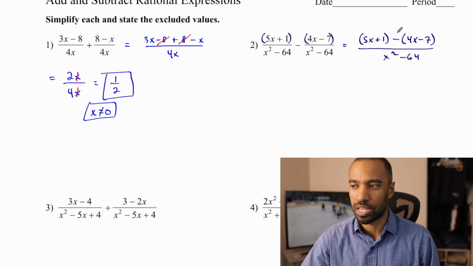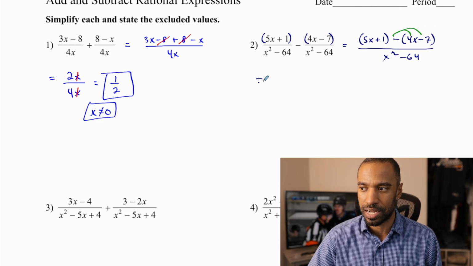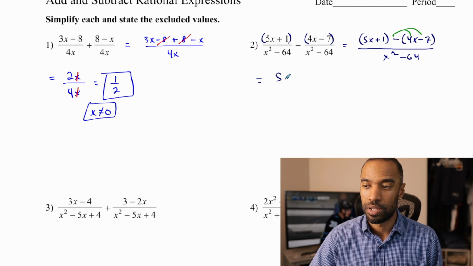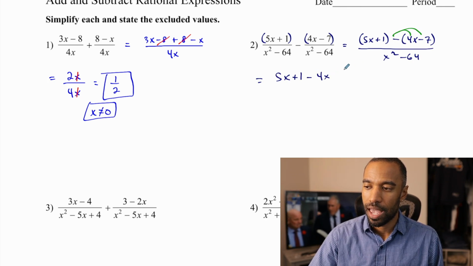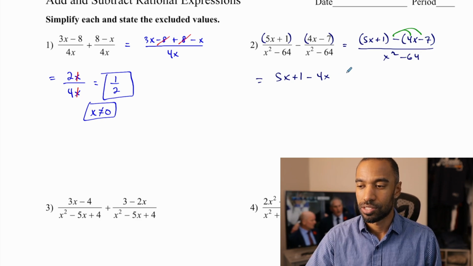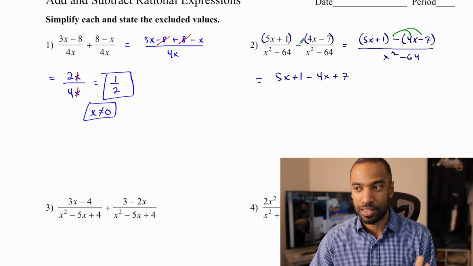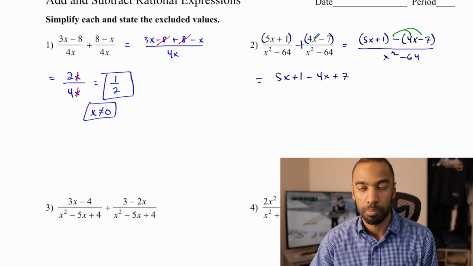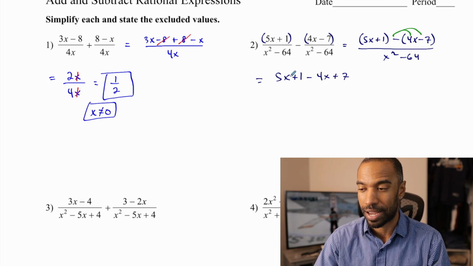Now 5x plus 1 stays as 5x plus 1. There was no need for me to put that in parentheses other than to just really state I'm quantifying that other one. But 5x plus 1 is subtracting 4x, and I should put a plus 7 here. Again, we're subtracting the fraction. The fraction is quantified. This is almost as if a negative 1 is multiplying by this. Make sure that you're just very careful of that with subtraction.